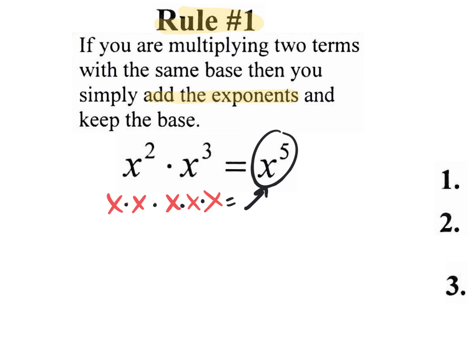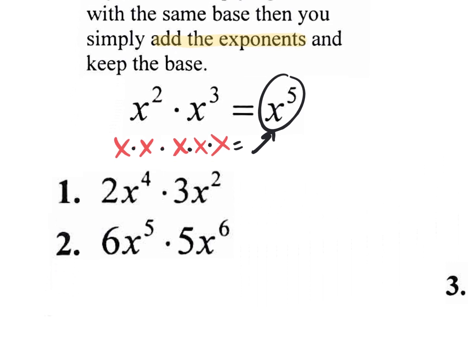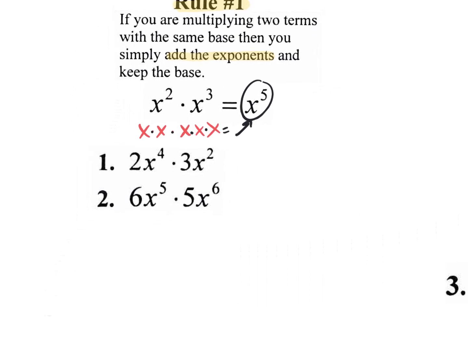I hope so. Let's go over some more examples here. Here are another 2 examples. Go ahead and copy those down. Now there is a slight difference on these because we actually have coefficients. We have numbers out in front. The beauty about multiplication, when you have pure multiplication, is that in reality this says 2 times x to the fourth times 3 times x squared. You have a bunch of multiplication everywhere.